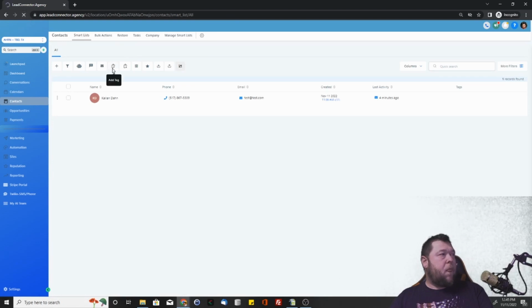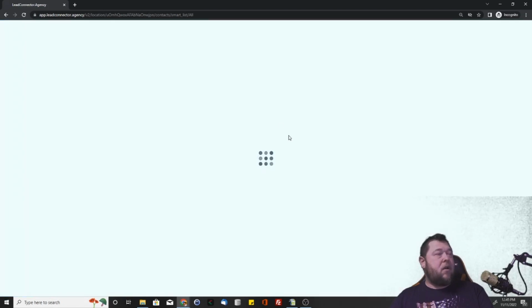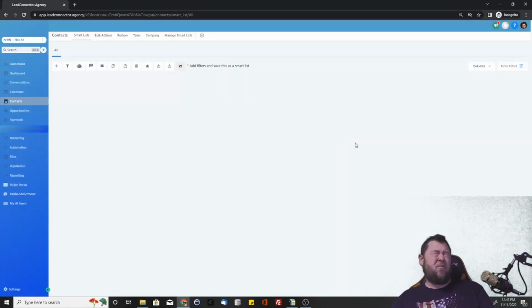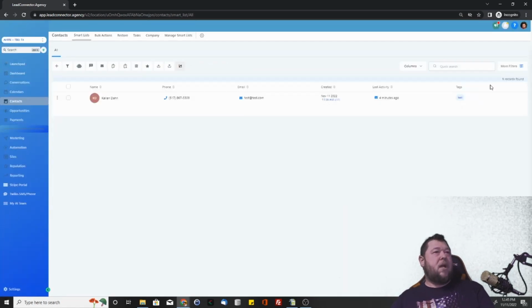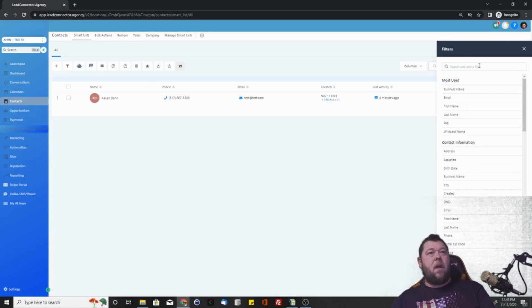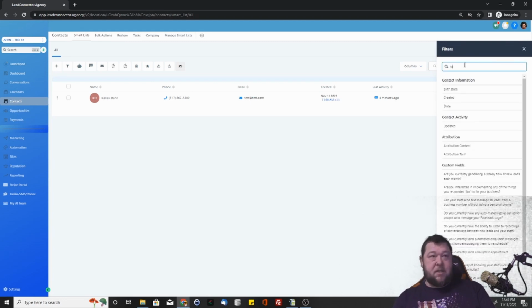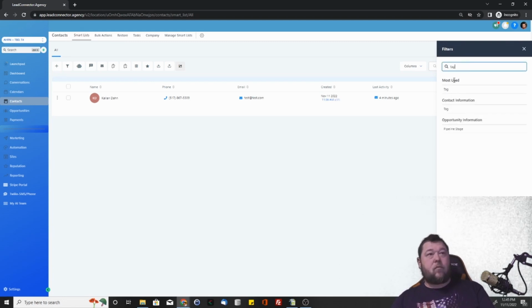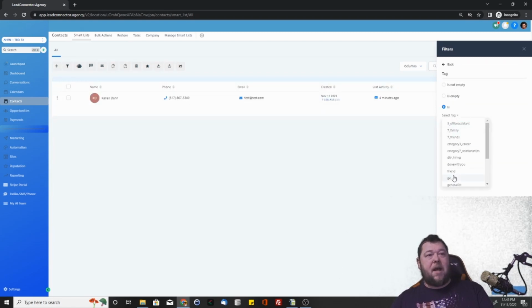So once they're set, you're going to want to be able to do some filtering of your contacts, and that filtering is going to happen based on this button here. It filters, you can see the tag now shows test, and we're going to filter by tag just so you guys can see how this works. Most used, like is tag, and we want test tag, right? So it has the test tag.